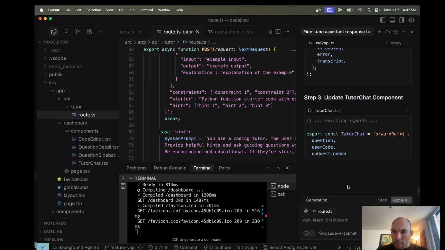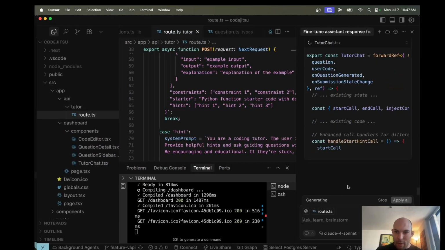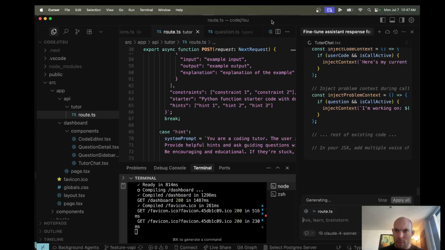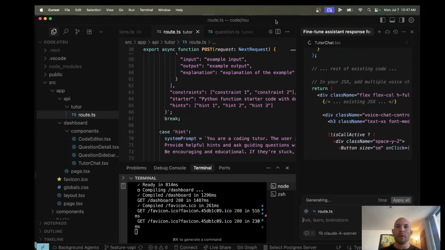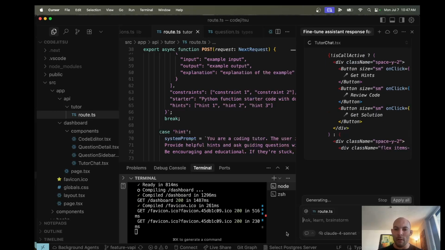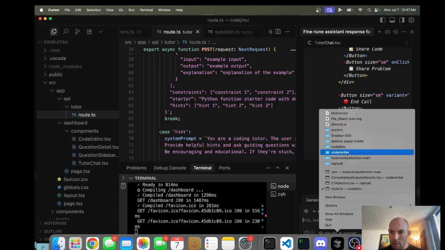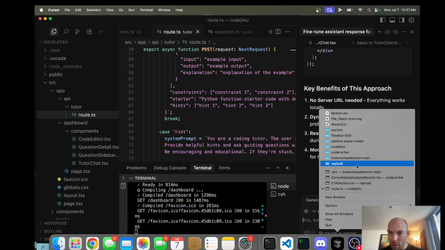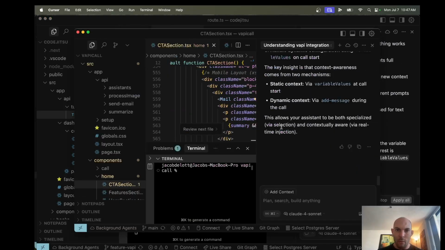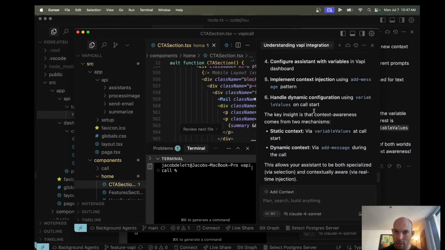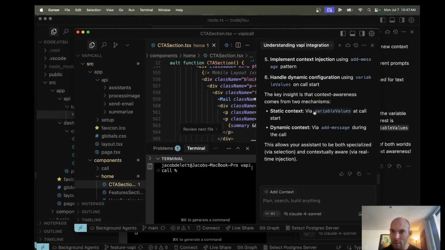All right, so I'm still trying to figure out this VAPI thing. I did it another way. Something I tried, which I thought was kind of cool: I went into the project where I've done this kind of work, the integration with VAPI and Anthropic for dynamic chatting and context injection.